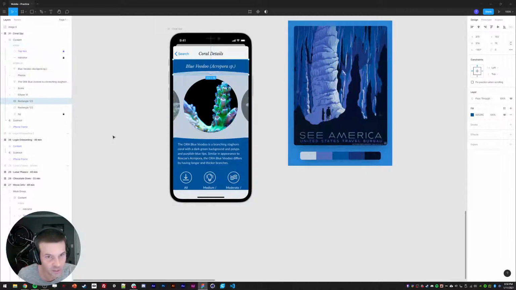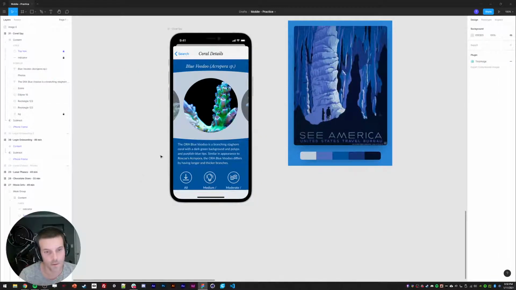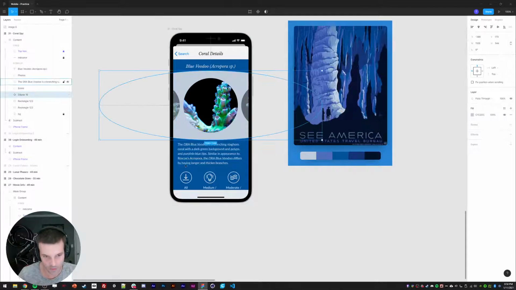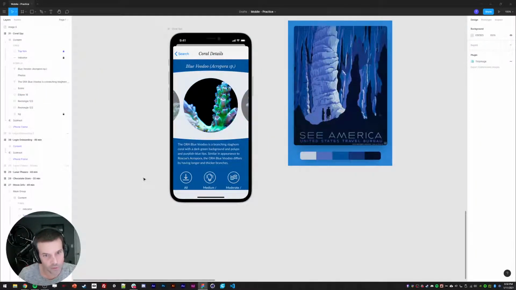This is a fascinating shape. Something like this, like an eyeball. I feel like that should be white if you're going to be doing that. No, it's not interesting.